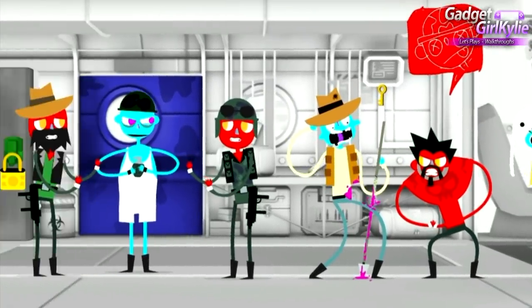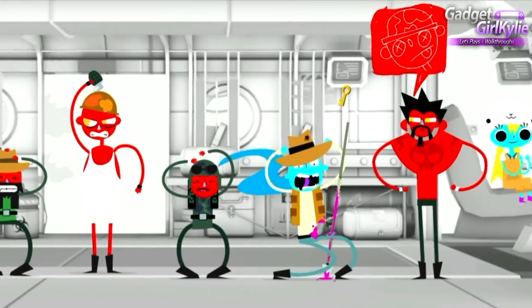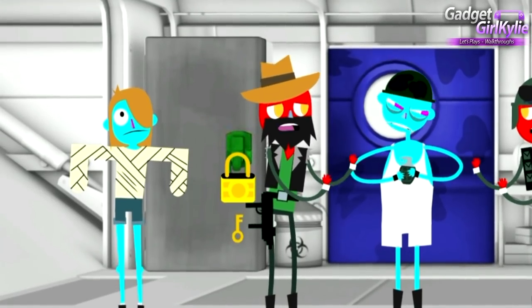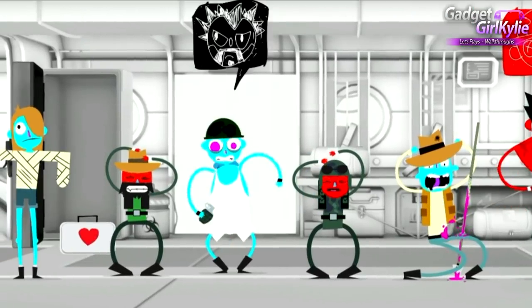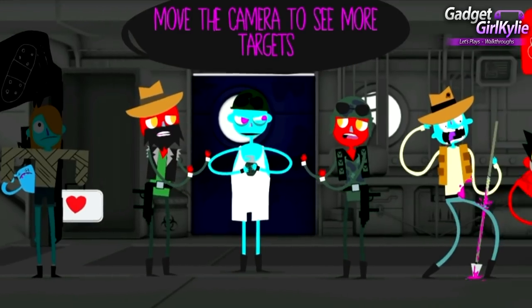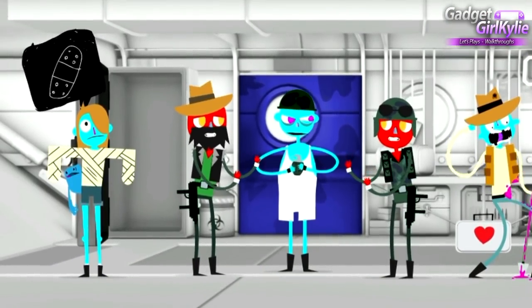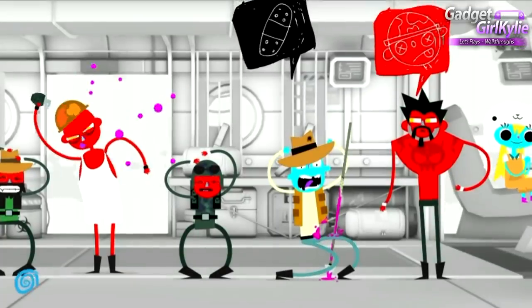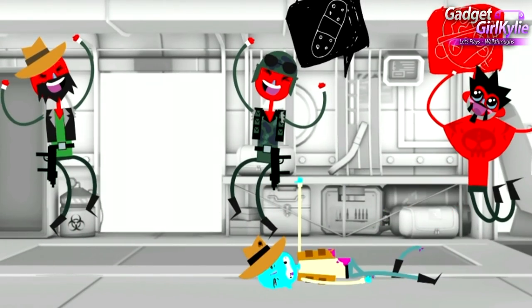Helicopter. Made my way over. Open sesame. Got the med kit. Take that. Oh, and now Mr. Muscley's pulled out the spear. Got rid of him. Victory.